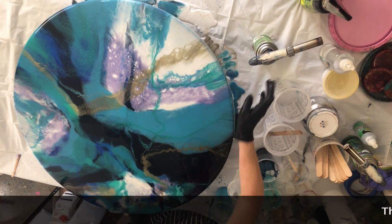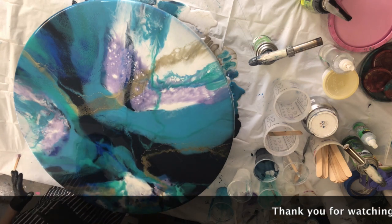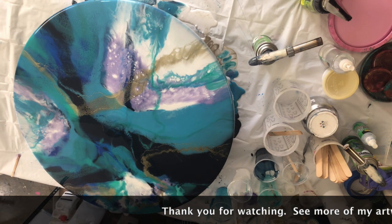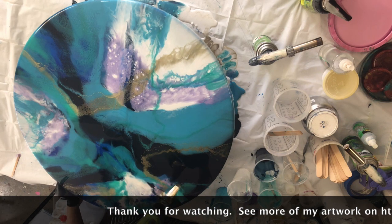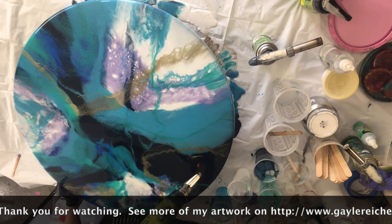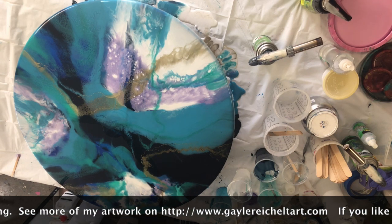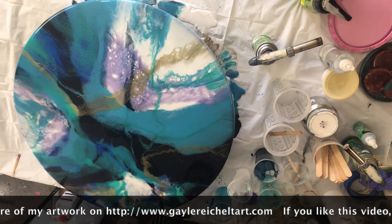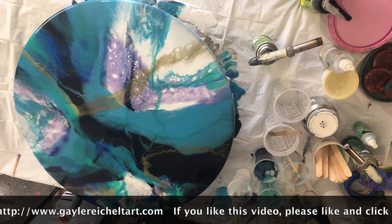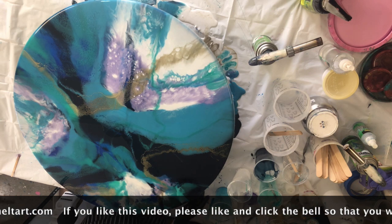I don't like that purple in that area there, but not much I can do about it at this stage. If I decide to, I'll put another colour on top. That's a little bit of hard resin on the side. I'll just go around the edges to make sure all the edges are covered.